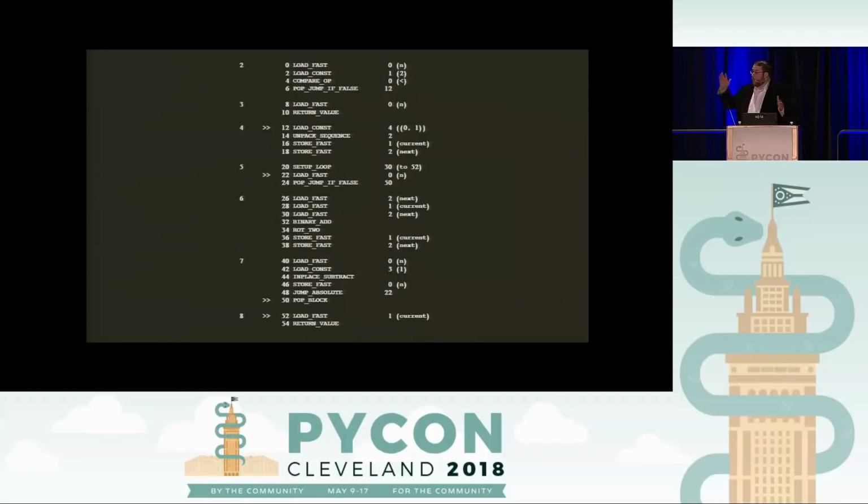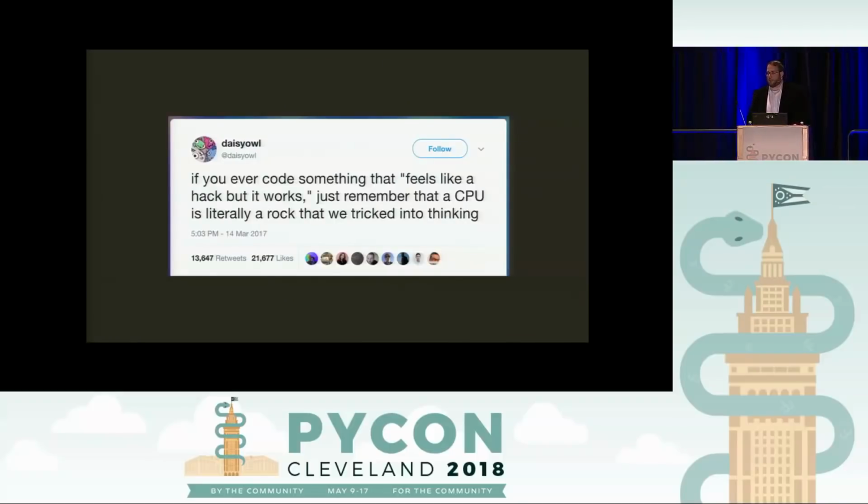Okay, so this actually is Python, or at least this is how Python works. If you go download Python from python.org, you get what we call the CPython distribution. This is how it executes your code. We're going to learn about where this comes from, how this works, what sorts of useful things we can learn from understanding it, and how we can apply that, both practically and in a theoretical sense. But before we do that, we need to understand a little bit about how computers work, and a little bit how programming languages work.